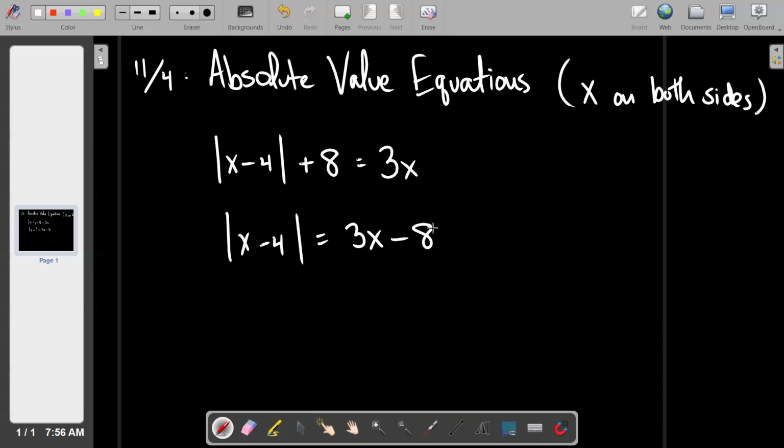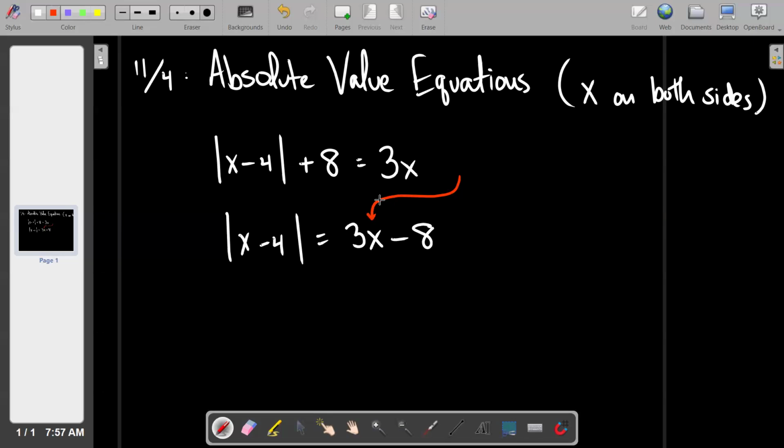Don't do something rookie and try to combine like terms or something like that. Those have to stay separated. It's at this point that you're going to do the split. You are always going to do the split. And the reason we are always going to do the split is because we can't pass judgment. We don't know what x is. Like if someone told me right now, by the way, psst, x is -2, then I could say no solution. You understand that? Because I wouldn't be able to equal -14.